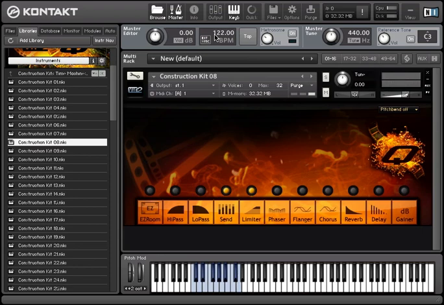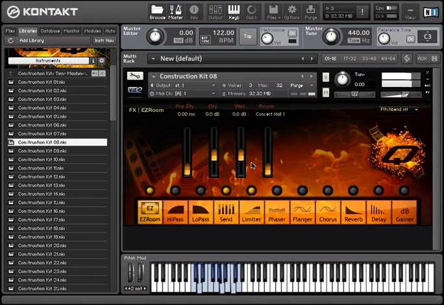I can also create a rhythm bed that layers many of them. I might want to add a little bit of natural ambiance just to make it feel a little more natural. It's a little too much.